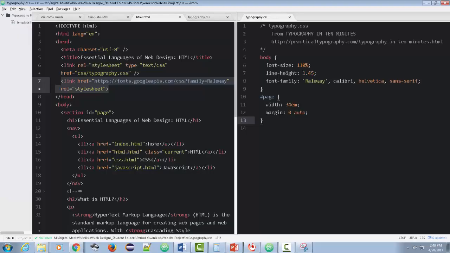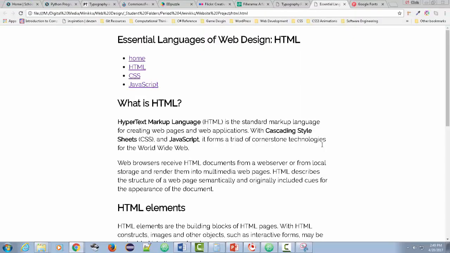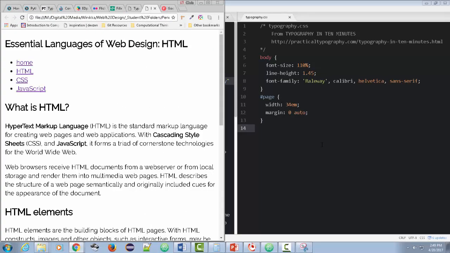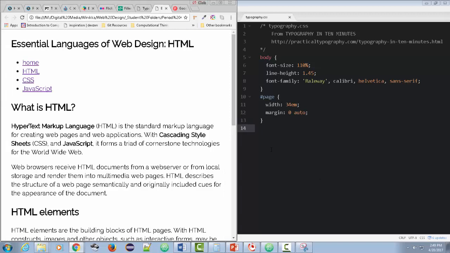Before I go, I made one last little change. I changed the font size to 110%. And after looking at it, I decided I wanted to go to the full line height. So this is 1.45. That's about as much as you ever want to give it. So don't go above that. Aim between 1.25 and 1.45. I think that looks good. Here's the final product. I'm going to move this over to the left so you can see my CSS and you can see the output. So you can go ahead and pause this. There you go.